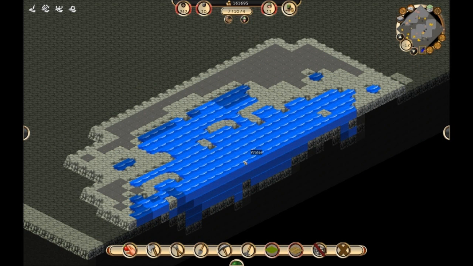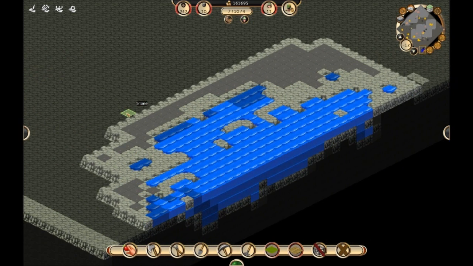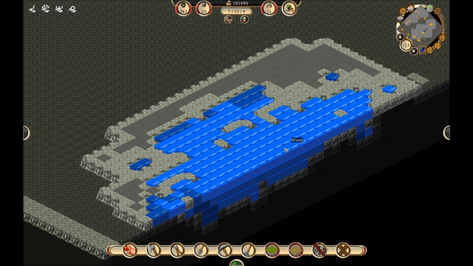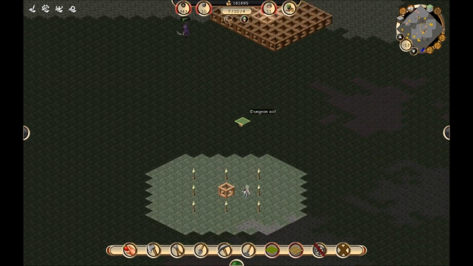Now, this water here. Ooh, I feel that when I scroll back and forth. There's a frame rate drop on the water. It went down to 14. Oh, now it's back up to 30. I honestly don't know why. Seems to be random.